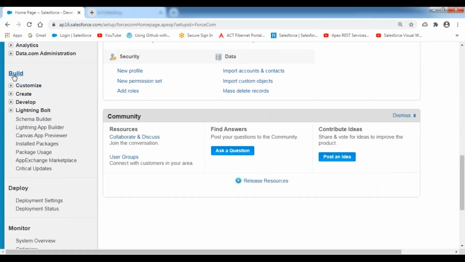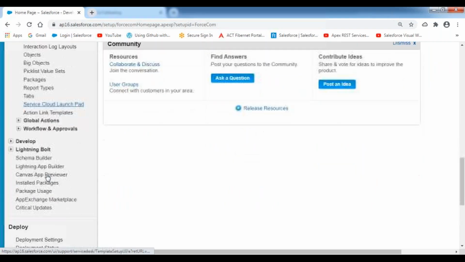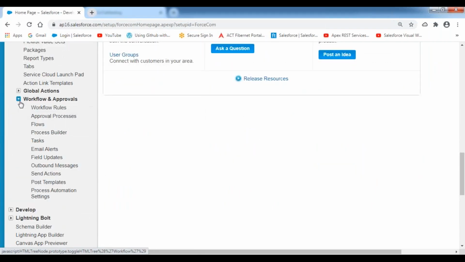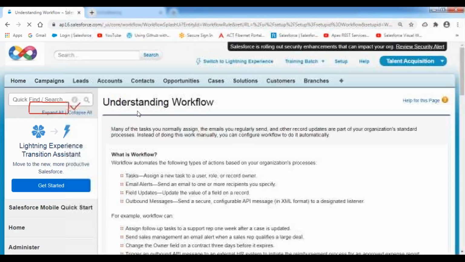Go to the build menu, click on create, workflows and approvals, then click on workflow rules.